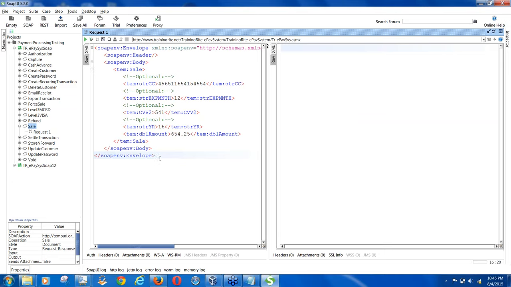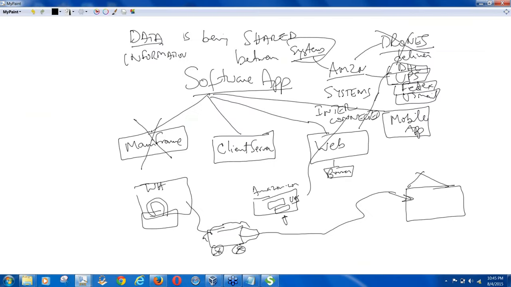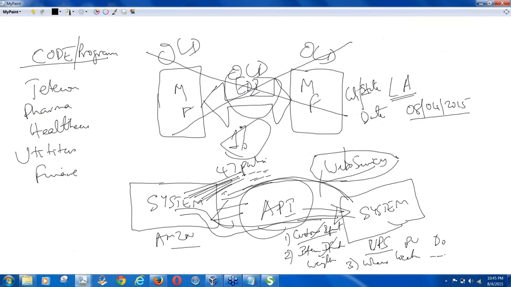So here is the envelope that you prepared. You and I, we did not do anything because the tool prepared it, right? So you just have to send the data. So this is the message that we have to send. So coming back to the beginning here, this is what is happening. There is a system A, there's a system B. So here, we are using the tool SoapUI, make believe that we are that system A. And we are sending this information to system B. What are we sending? We can send customer information, item information, the weight, the location, all that, depending on what it is. Right now, since we don't have a system A, we will use a testing tool called SoapUI.